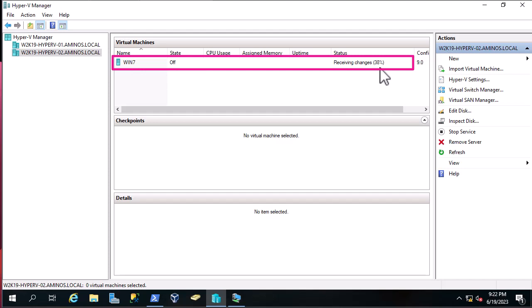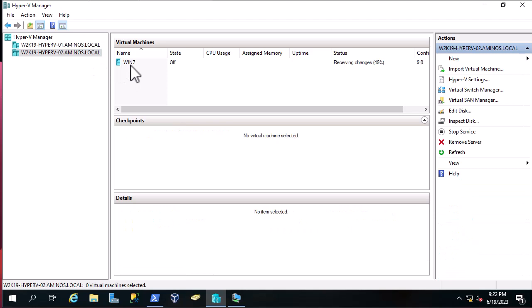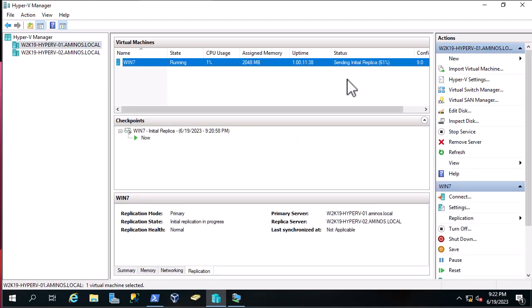Okay, so as I told you, the replication is actually the process of creating this virtual machine, but the state will be just off. And when we have a problem in this original actually virtual machine, we can just switch to this one, which will contain all the data in the original virtual machine, and we can actually change its state from off to running, and it will be the actual running virtual machine. Okay, so we'll wait here for the process to finish in order to show you other things that we have done.